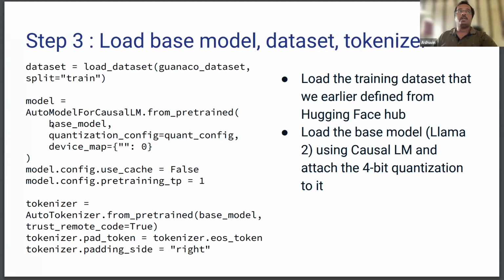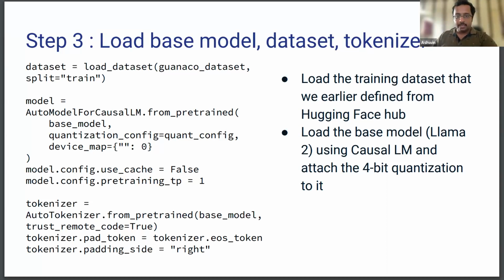And then the second one is where you are taking the base model and you are specifying the quantization. If you remember 2 slides back, we set it to a base model variable. And then we are using this method, auto model for causal LLM from pre-trained, which helps you define your base model to your trainer, which will come later. And then you are specifying the quantization config, which is a 4-bit quantization.